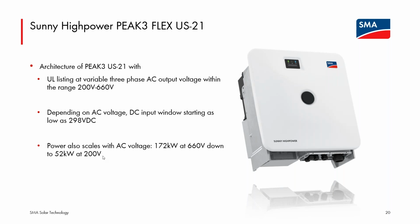So down at 200 volt three-phase AC output, this is a 52 kilowatt model. And again, that 660 three-phase can go up to 172 kilowatts. So you're definitely impacting the power when you adjust the voltage. You have a downside of lowering the power. One benefit is that as you drop the AC output voltage, you also drop the minimum DC input voltage window. So we'll show a graph that hopefully emphasizes that a little more visually.